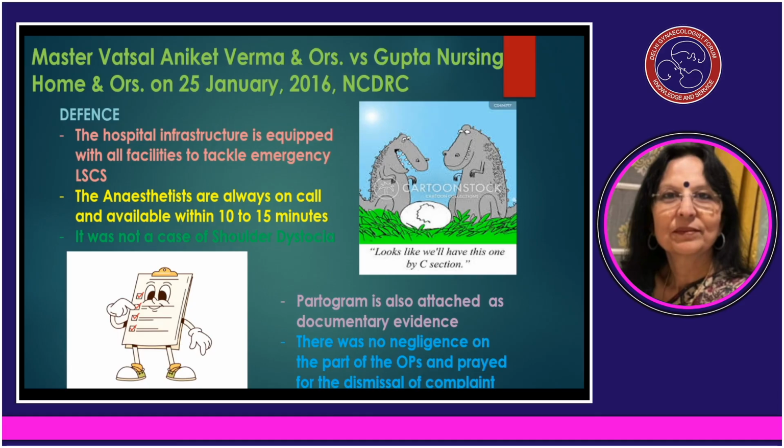The defense also said that the hospital had full infrastructure to tackle the emergency cesarean. The anesthetists were on roll call and would have landed up in 10 to 15 minutes in case they were required. And it was not a case of shoulder dystocia. The partogram was also attached as documentary evidence, and there was no negligence on the part of the OP. And they prayed for dismissal of the complaint.